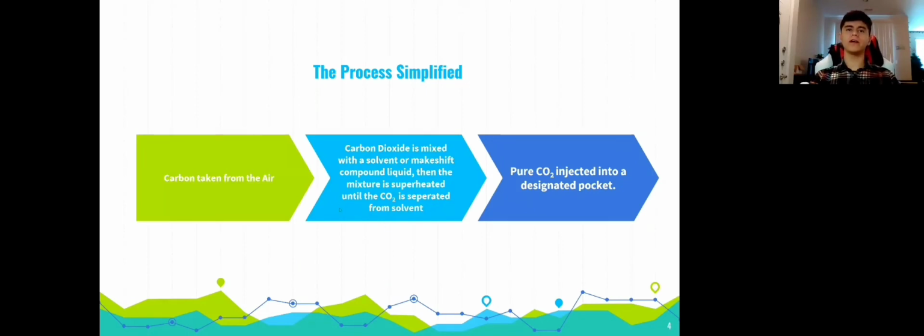So to simplify the last slide, I made up these 3 little steps about how the carbon is actually extracted and what the end goal is. So carbon is actually taken from the air in the atmosphere, the air we breathe. That carbon is then mixed in with a solvent or compound liquid so that it can be superheated and undergo massive pressures until the purified carbon is separated and formed. The pure carbon is then injected into the earth or stored for other purposes, but the point is that it's no longer in the atmosphere, where it can contribute to the rising temperatures or any problems revolving around carbon dioxide in our generation.